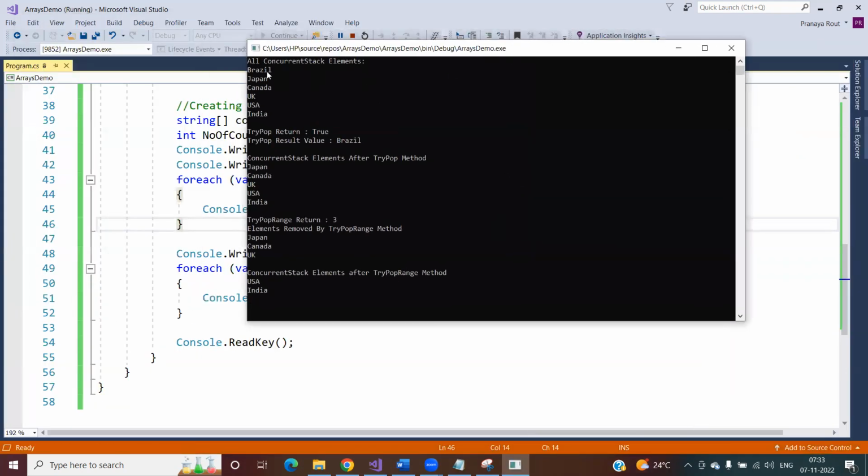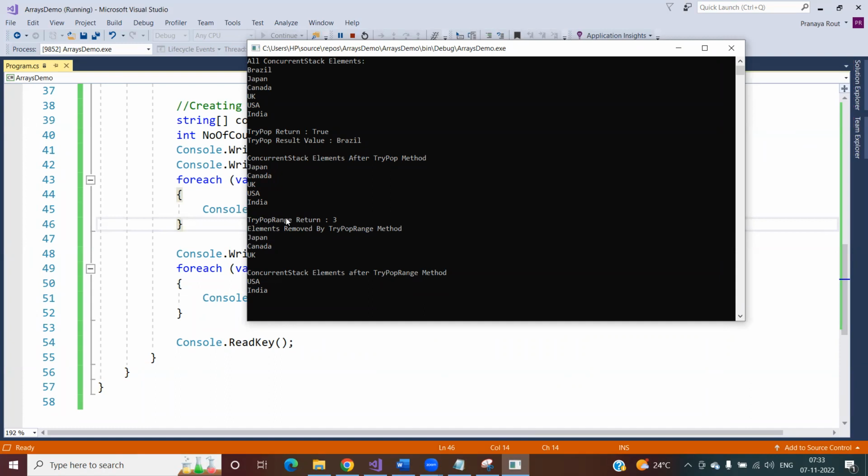See, initially my collection has 6 elements. Using the pop method, I have removed 1 element, that element is Brazil. You can see Brazil is removed from this collection, and after removing Brazil, this is my collection. Japan becomes the top element.